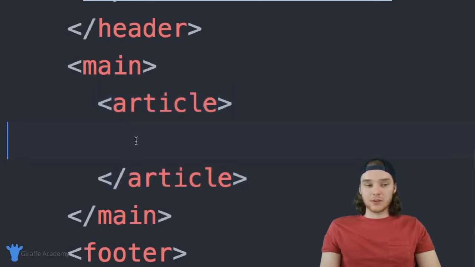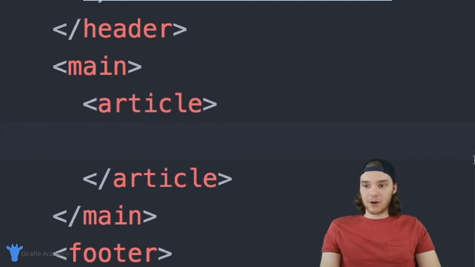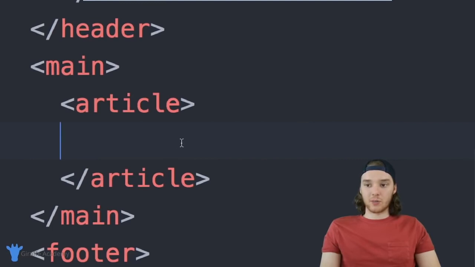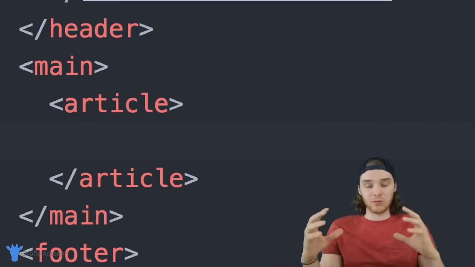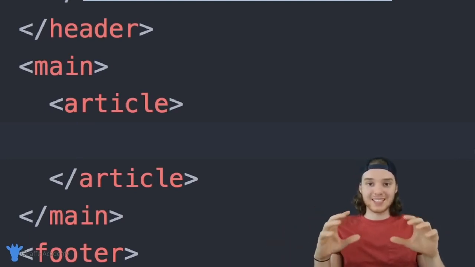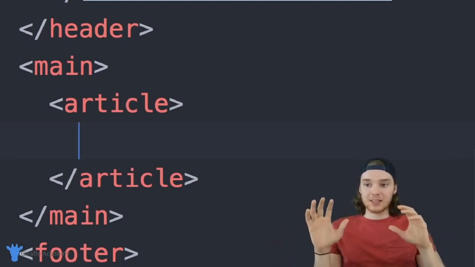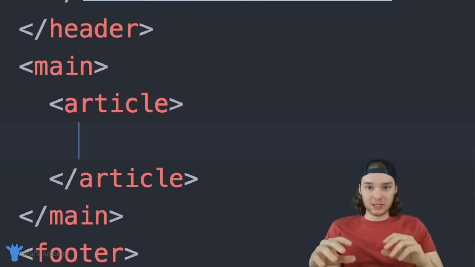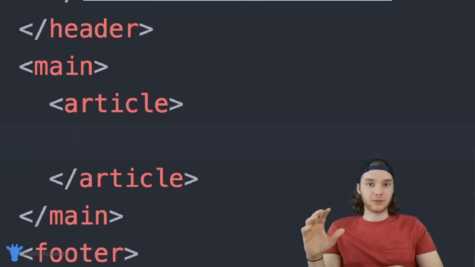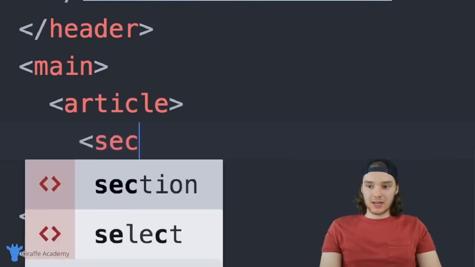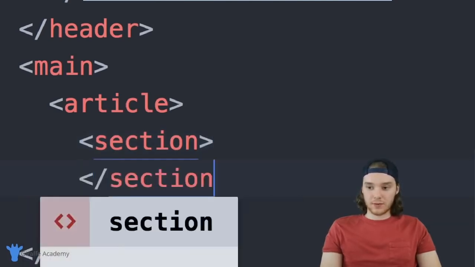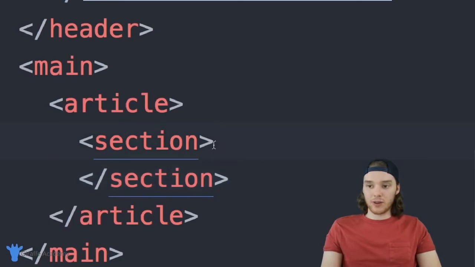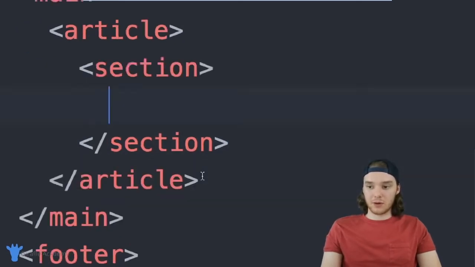We can also use another tag, which is called a section. So generally, if you're writing a blog, you might have different sections on your website. And so we can use this section tag to break up our article, or really any part of your website, into different sections. So once again, the section tags don't have to be used with the article tag, but they just happen to go together really well, and that's on purpose. So I could say section, and we can close this off. And then any of the code for the first section of your blog post could go in here.